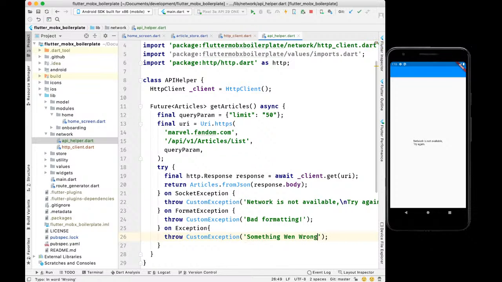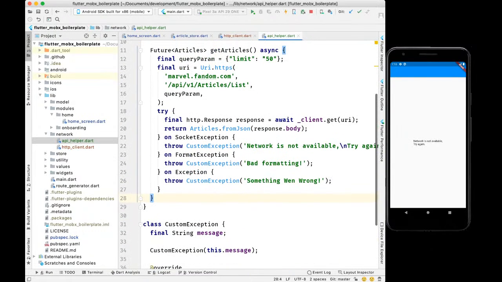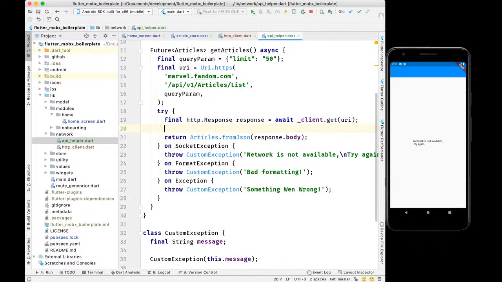Hey, something went wrong, and we are good to go. According to your HTTP status code, you can pass your errors to something like this. Let me try it right now. We will create a handleResponse method over here.